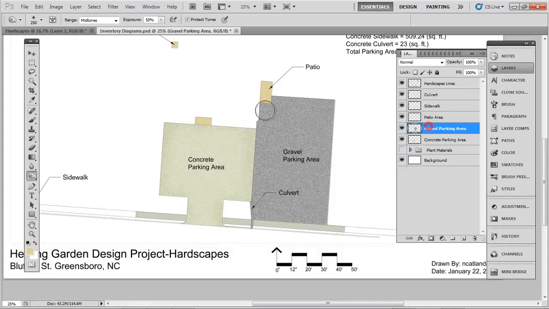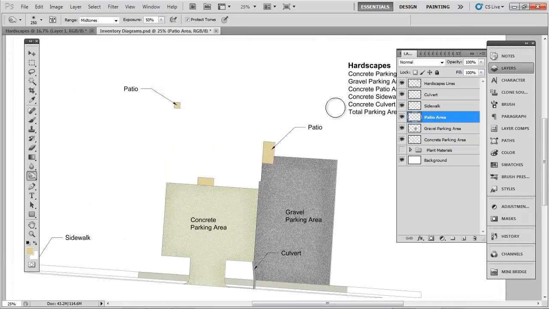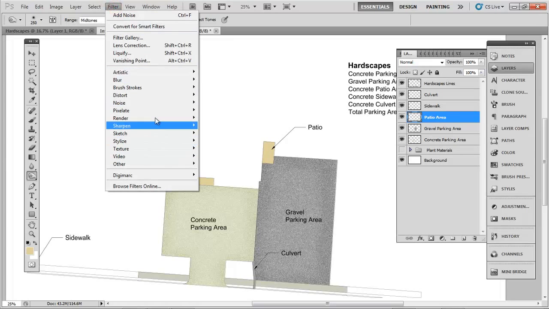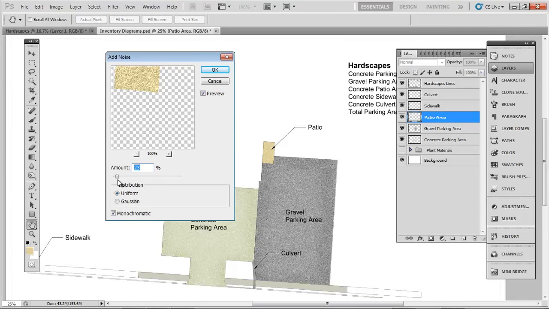And again, you can do your gravel area kind of the same way. This kind of gives it a little bit of depth. Add a little bit of that, and you can play with this as long as it looks good. Some add noise, a little bit too much. Let's add maybe a 19 to those, maybe 15.